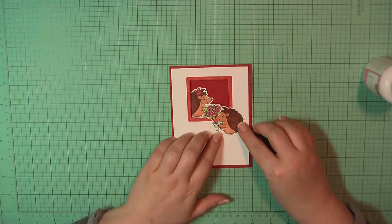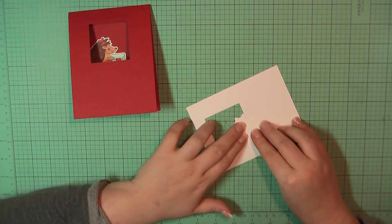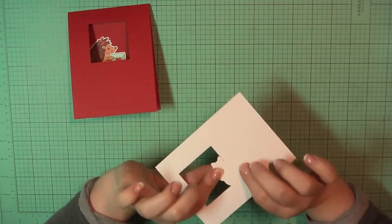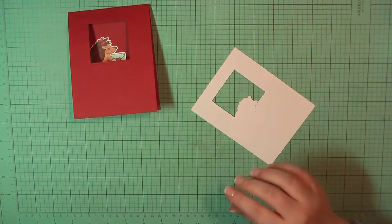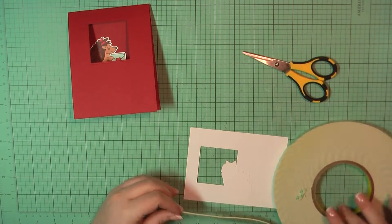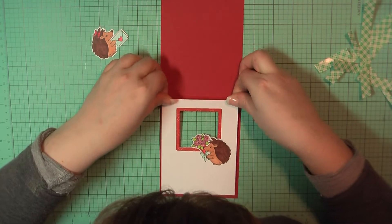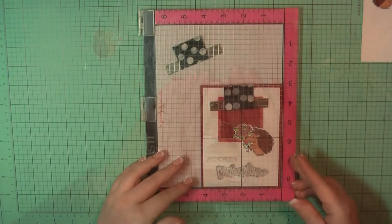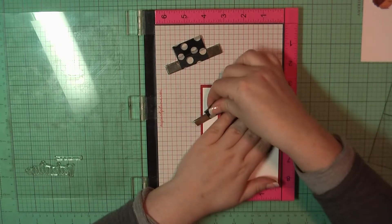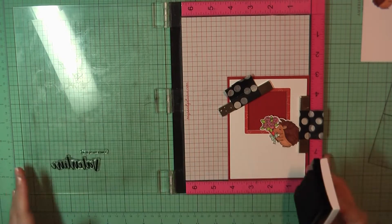When I used my Scan and Cut to cut these out, I cut the colored pieces and also did one more cut so I'd have the same exact size on plain Neenah cardstock. I've added some glue to the back of that and placed it behind so I have a nice clean surface on the back and you can't see the coloring through. Next I'm adding foam tape all along the back of this panel. I remove the backing and place that down on the front of the card base. Now — don't do what I did: I completely forgot to stamp my sentiment before I put that down and I should have done it before the foam tape.